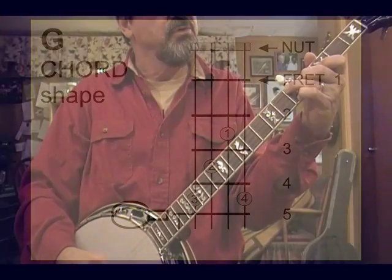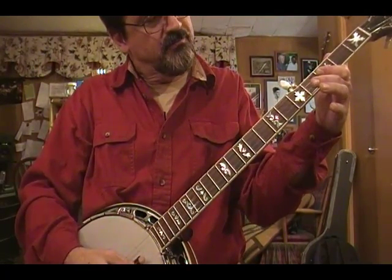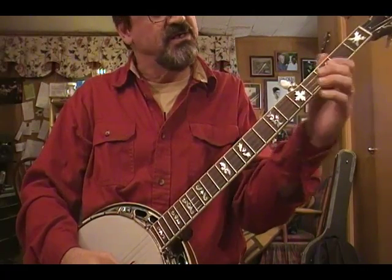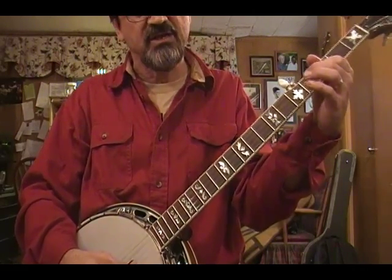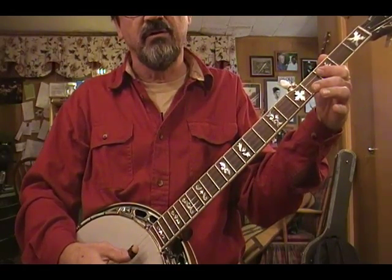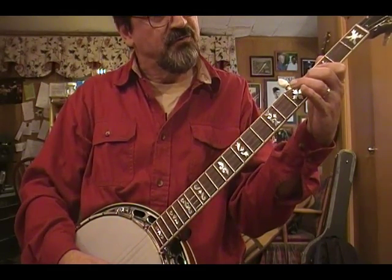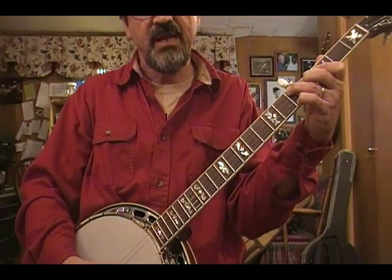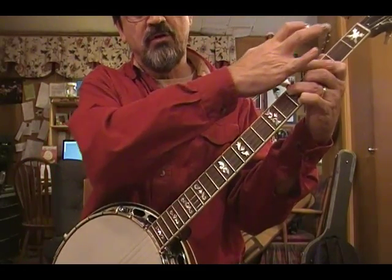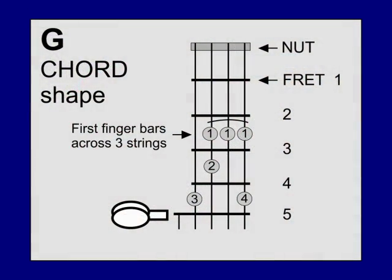My secret to running chords up and down the neck starts with right here. What I'll do with my index finger, instead of just fretting the second string on the third fret, I'll fret three strings along the third fret. The third, the second, and the first. Then I'll put my other fingers down in front of that. Same chord, but I've got this sort of base of operations back here with my index finger flattened down on three strings. That gives me the ability to do this little hammer on here with my second finger.